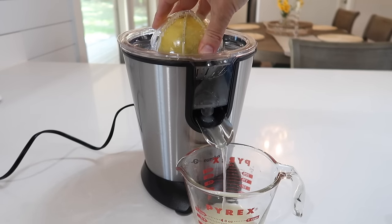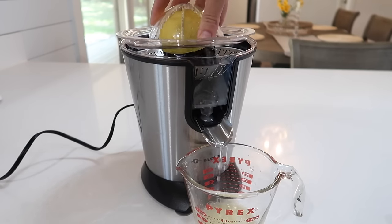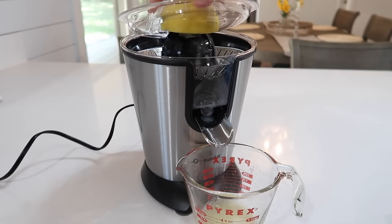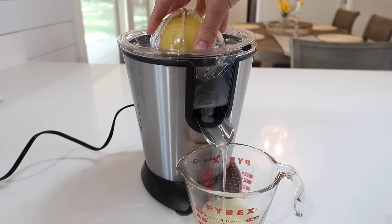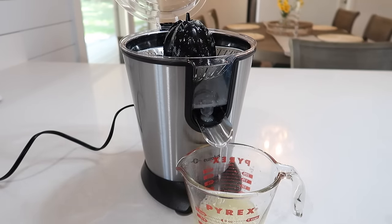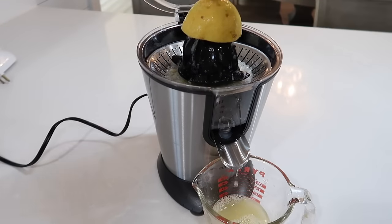And I have to say, I am so glad that I have it now. It does make this so easy to do, and I'm much more likely to do it because it takes less time and it's easier. Plus, this appliance is pretty small, so it's easy to store and it's also really easy to clean.